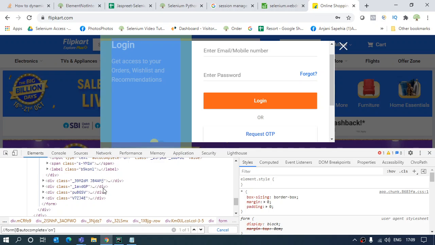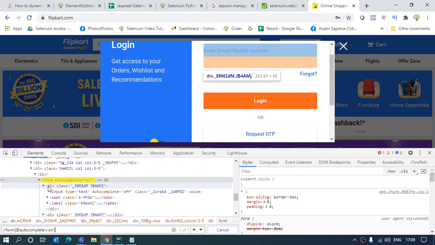Inside this I have the text box under the div tag. So I'll move on with the hierarchy and I'll use the single / to move in the hierarchy, and I'll give the tag name ahead which is the div tag. Now here you need to look for if there are some parallel tags at the same level.